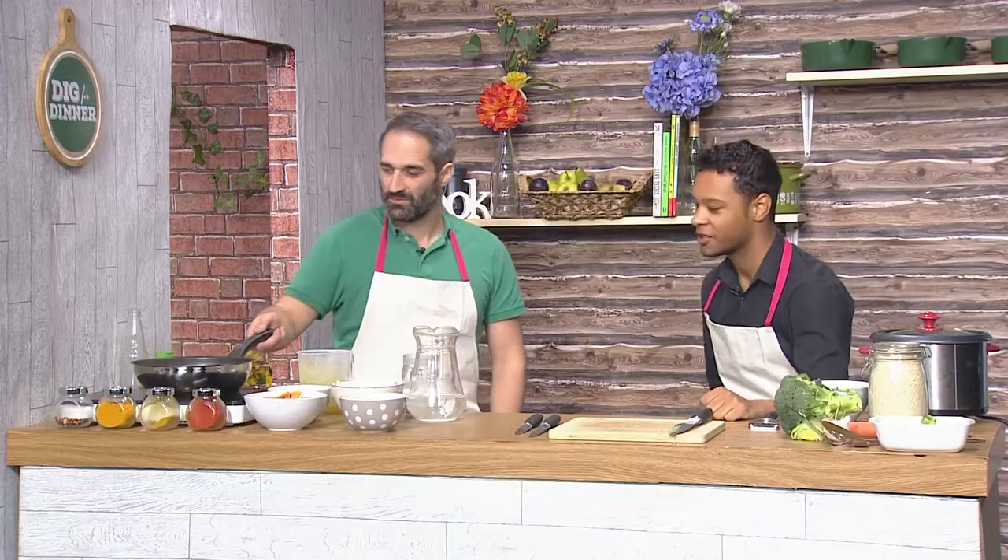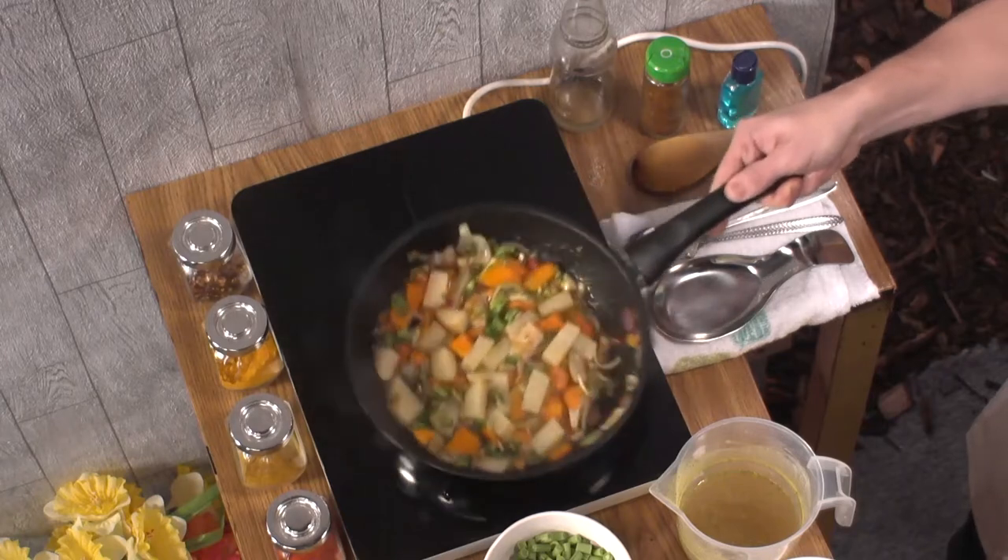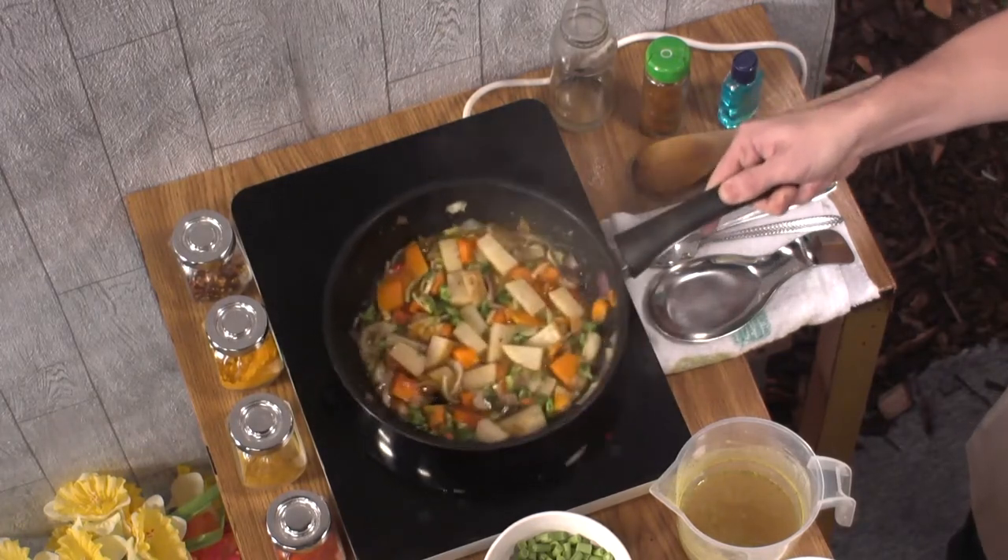I ran two bands back then as well - Pure Substance and Halcyon. We played with the 2011 Britain's Got Talent winner Jai McDowell, and we went to the World Skills UK national competition as part of the college. Then I went to Edge Hill University and from there I decided to take it as a solo sort of thing, because the only person you can really rely on is yourself half the time.